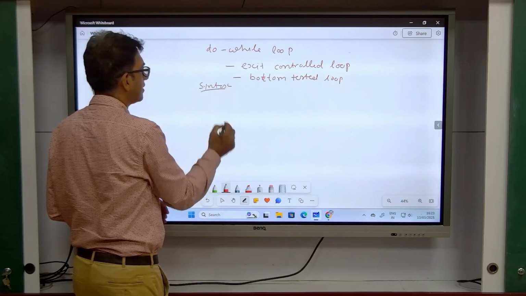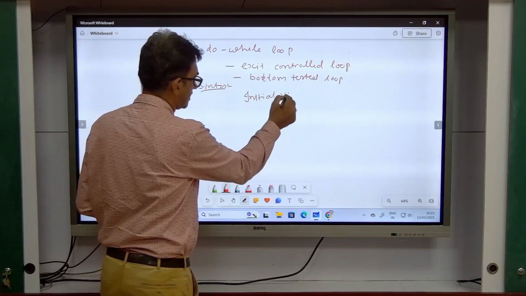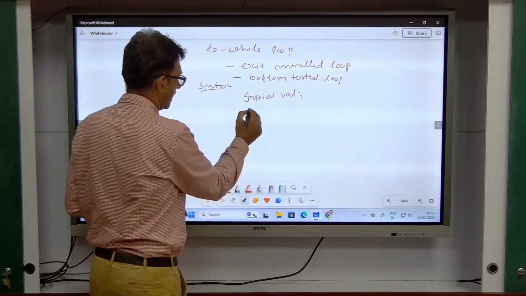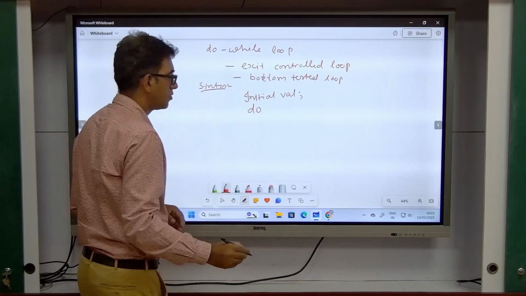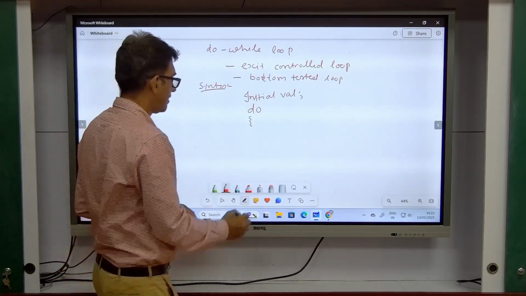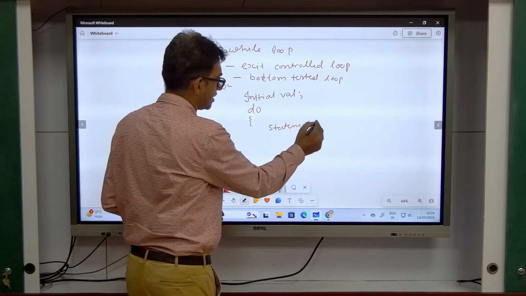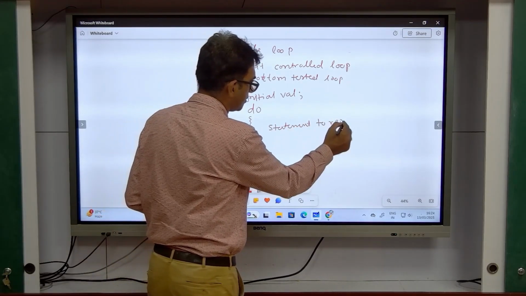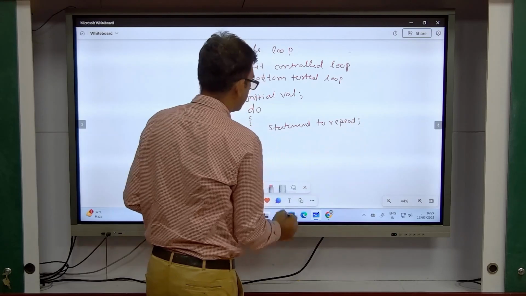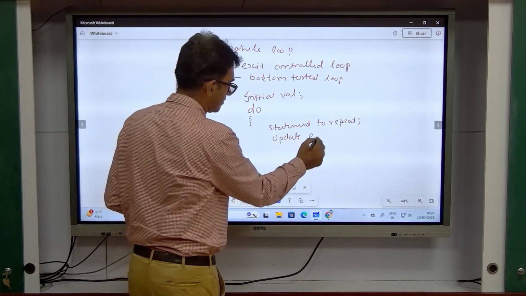Means how to write. Start with the initial value, then do, start curly brace and the statement to repeat, then the update expression.